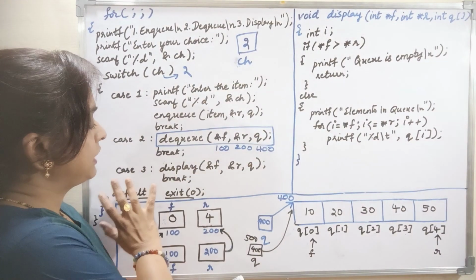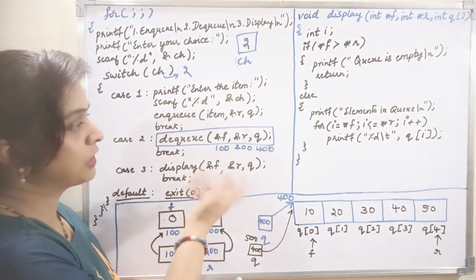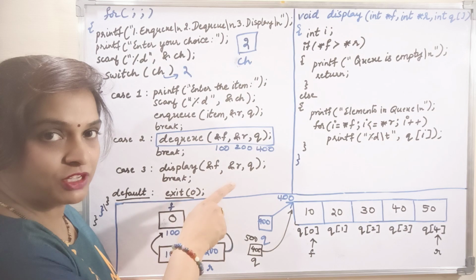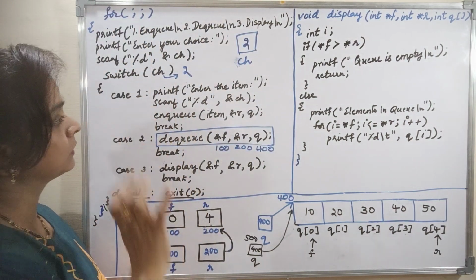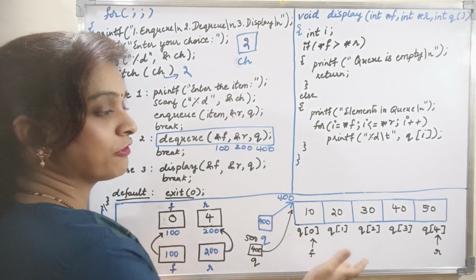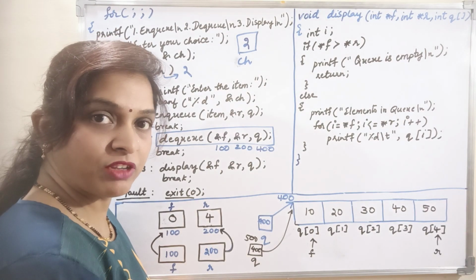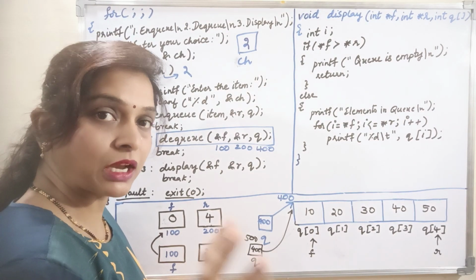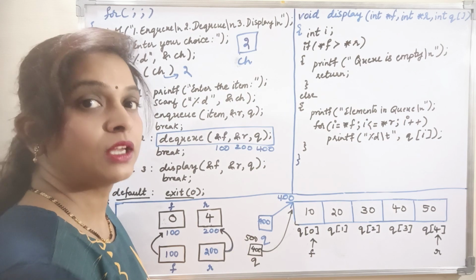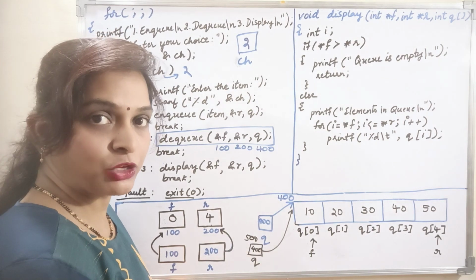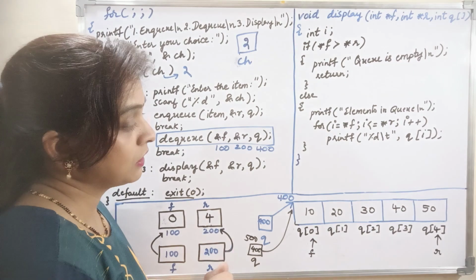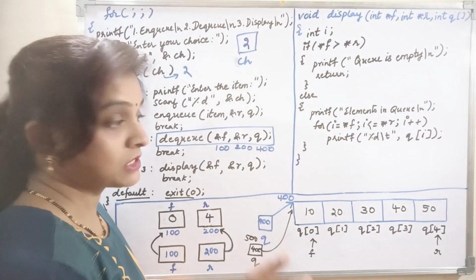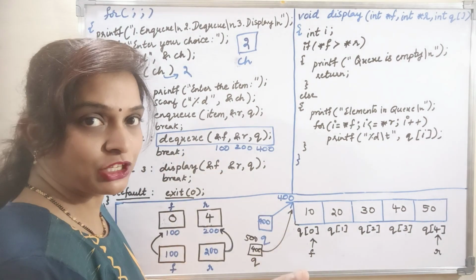So here comes the first portion of the program, what we have already discussed in the previous video. This is the for block and the switch block. Assuming we have already performed the enqueue operation. In the previous video, we have done the enqueue operation and dealt with the enqueue function. Any confusion with enqueue, please check out the previous video in the data structures playlist. Now, we are done with enqueue.